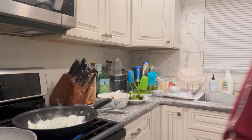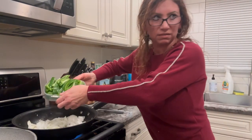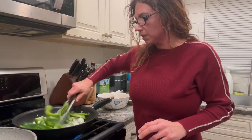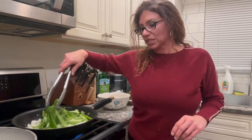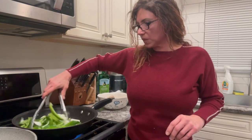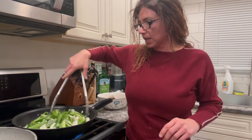I just want to show you how awesome this is. People always ask me, what are you eating? What are you fixing for dinner? So this is what I'm doing, guys. I'm showing you. And again, these are organic peppers. Peppers are on the Dirty Dozen list, like I was saying yesterday. I always buy organic peppers. That's important. I told you, no pesticides. I don't want any chemicals.